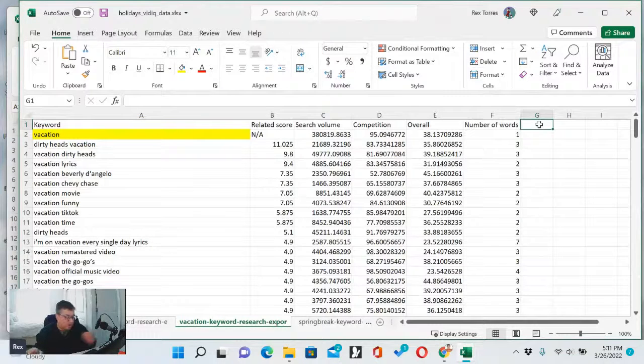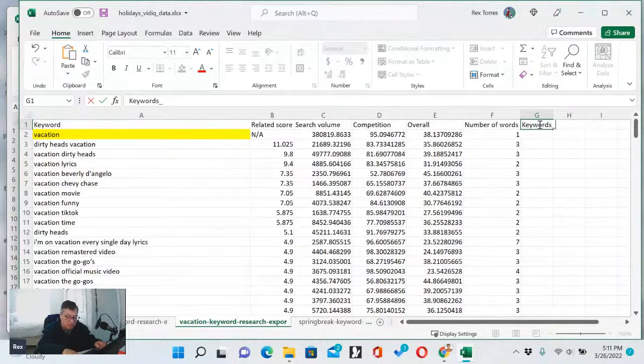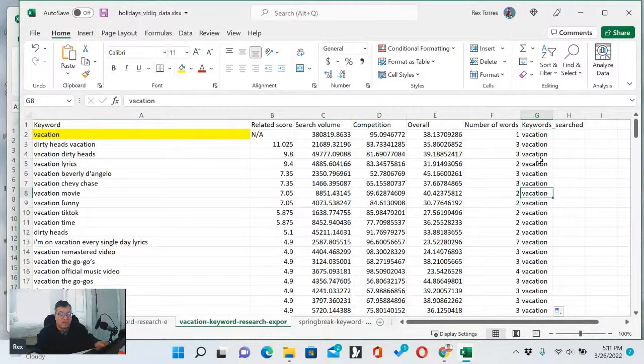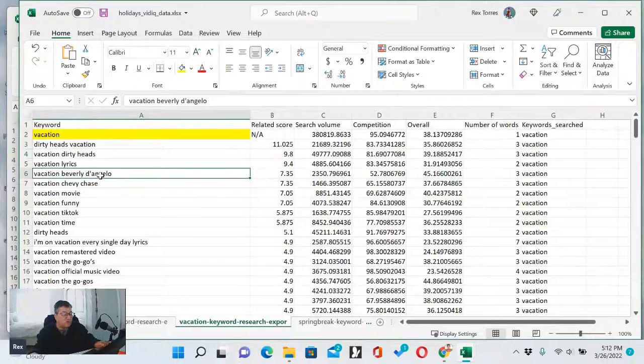So I would have to manually type in keyword searched, vacation, and then double click it and use autofill in Excel to fill the whole column, right? Because that's the item that I searched on.